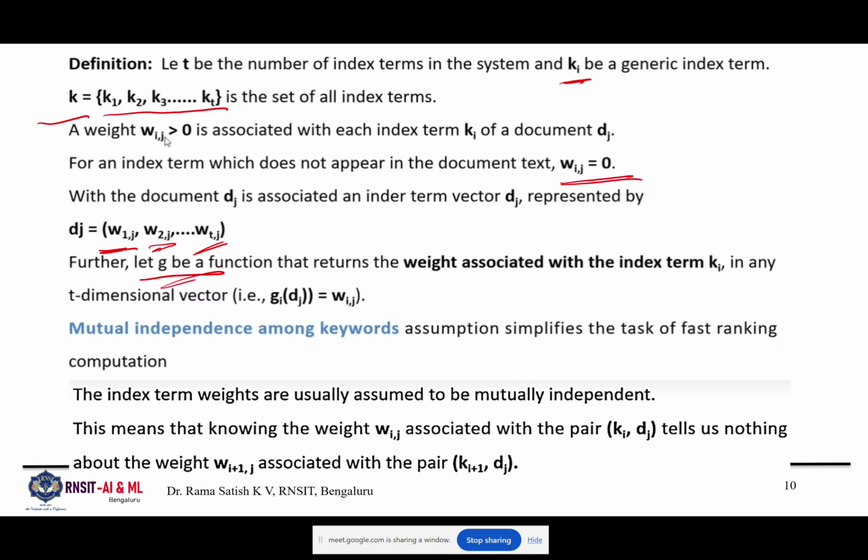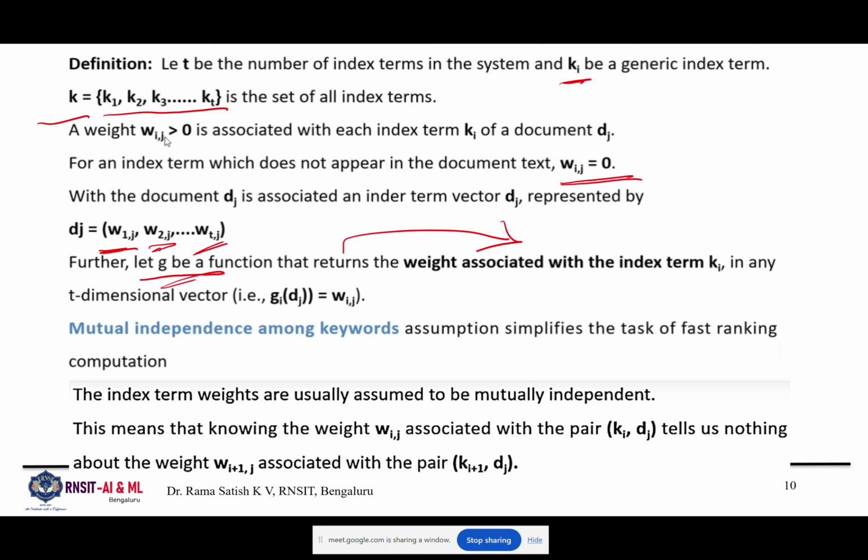So the weight w_ij is nothing but g_i with respect to document j. G is a function that returns the associated weight of that particular term k_i. That is the concept you should understand.